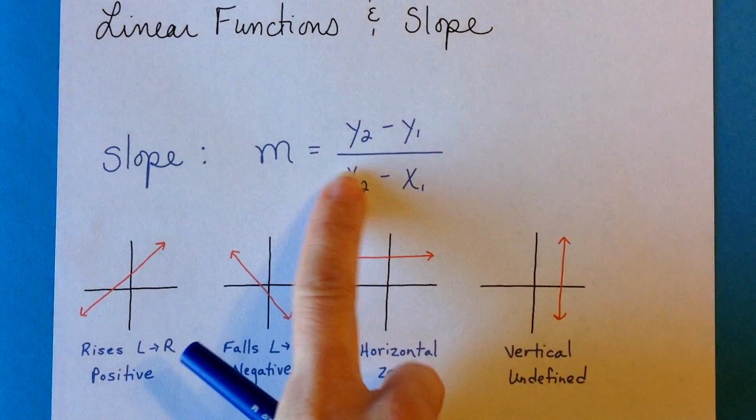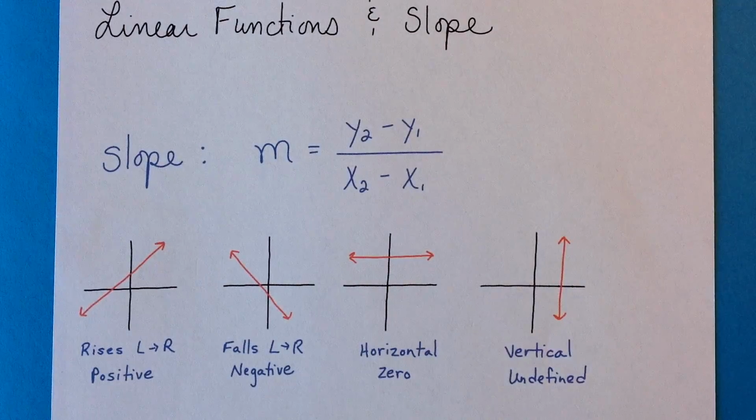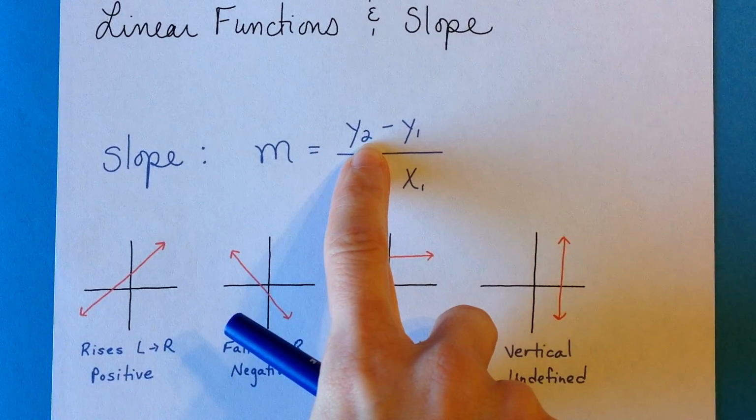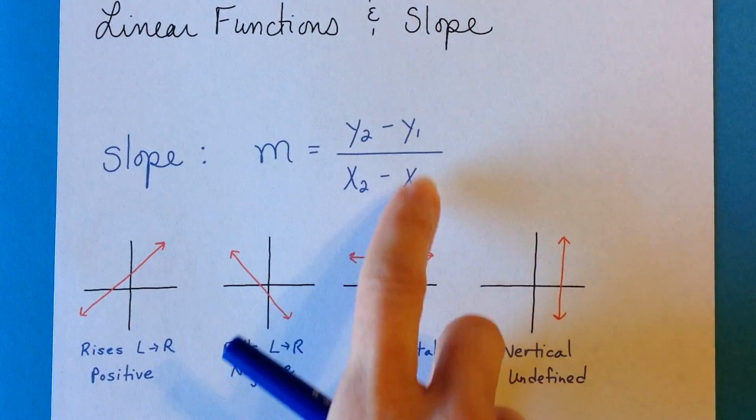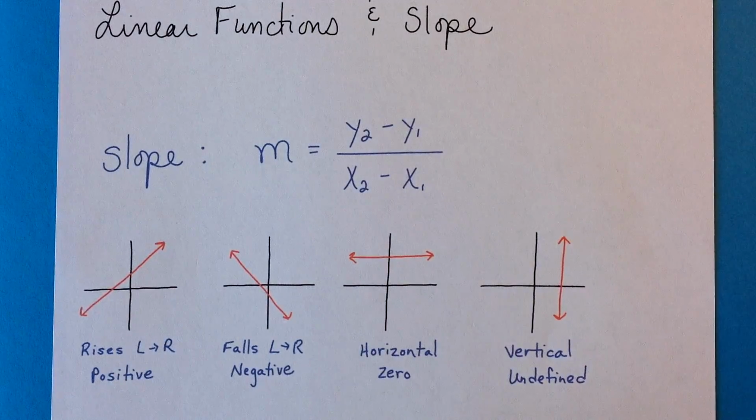Of course, this is your slope formula, and if you recall, the lowercase m is what's always used to represent slope. So when you know 2 points on your line, then you can use the slope formula in order to find that line's slope. What you would need to do is subtract your y's on the top, subtract your x's on the bottom. So the y coordinate from each point is to be subtracted, the x coordinate from each point is to be subtracted. Now you can put your slopes into categories, and that's what you see next.